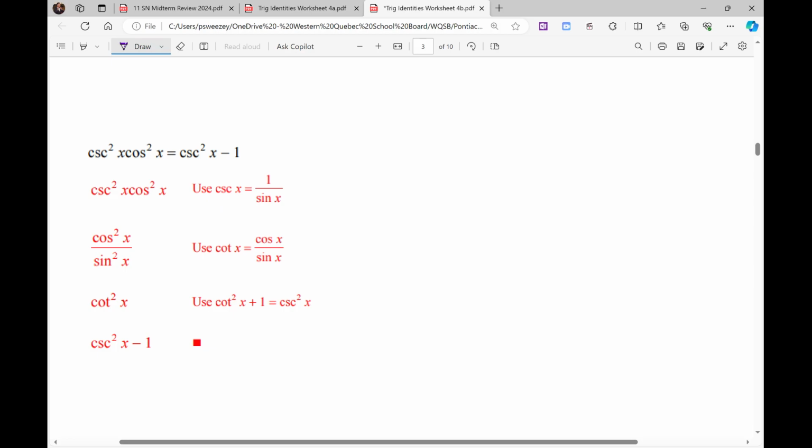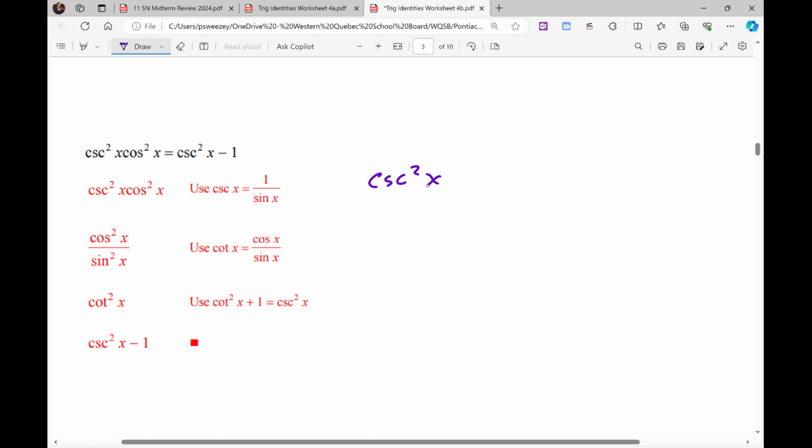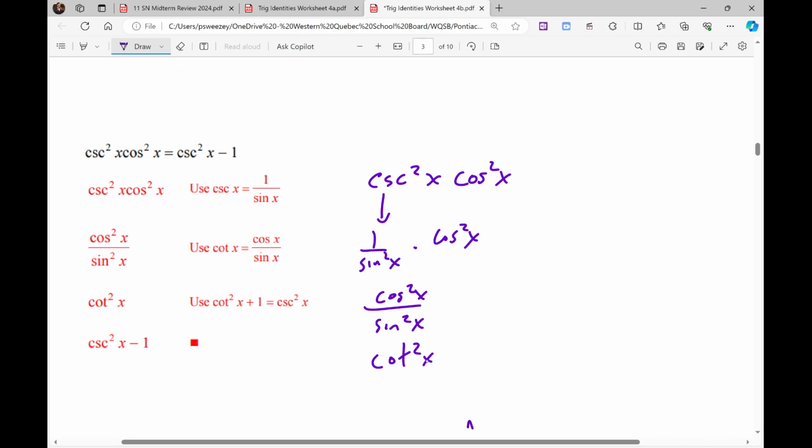So the other method here, I'll draw it here. Cosecant squared x, cosine squared x. They turned this guy into 1 over sine squared x and left that as cosine squared x. Multiplying these 2 things together, cosine squared x over sine squared x becomes cotangent squared x because of the quotient identity. And cotangent squared, as a Pythag identity, just becomes cosecant squared x minus 1.